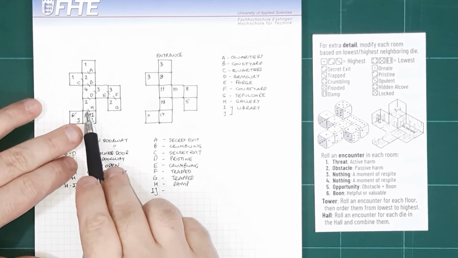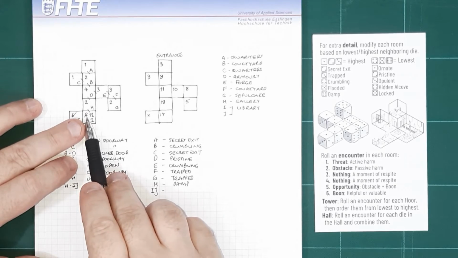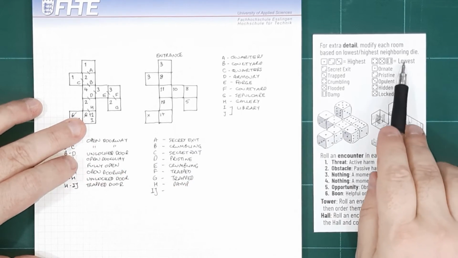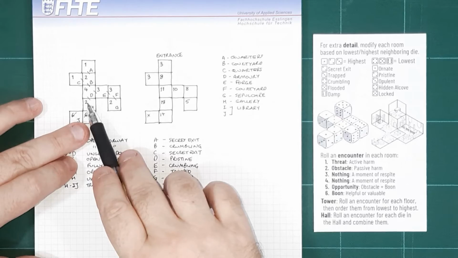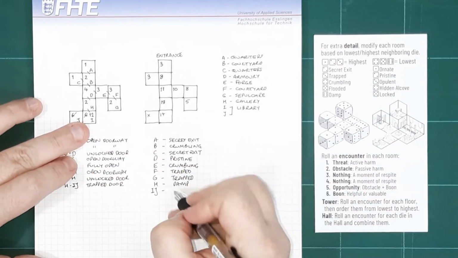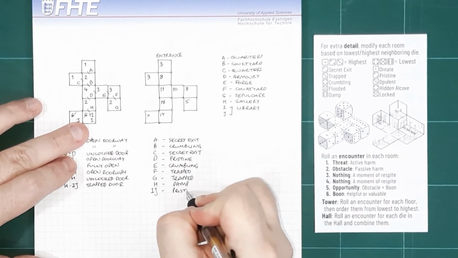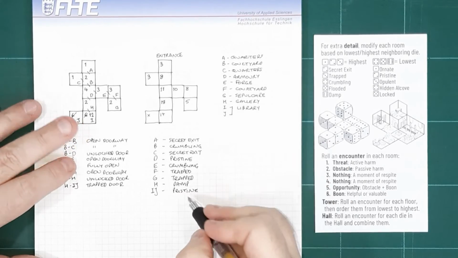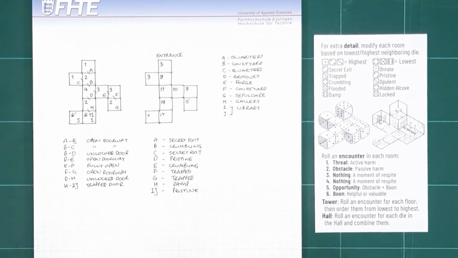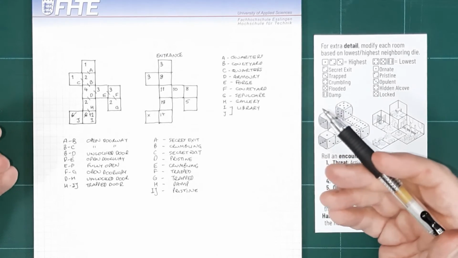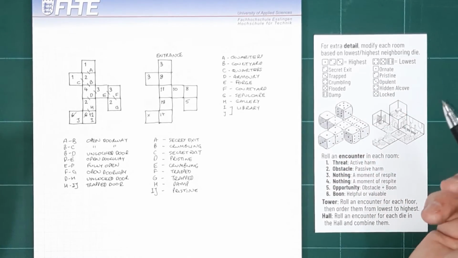It is a 6. I'm just taking the first one here. It's a 6, and we're looking for the lowest neighbor. The lowest neighbor is a 2. Pristine again. So this is the library, and it's in very, very good condition. Again, maybe here I would give an increased chance of finding a high quality book or something.